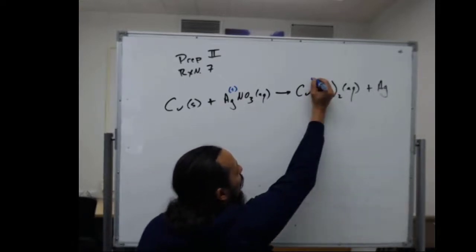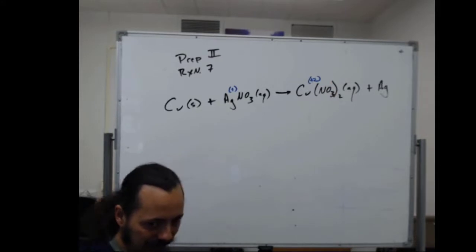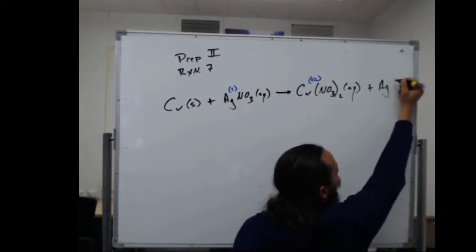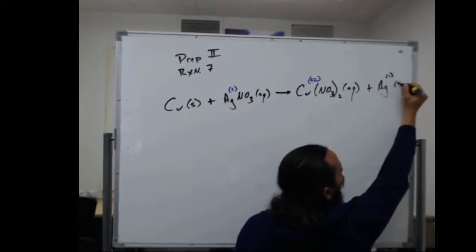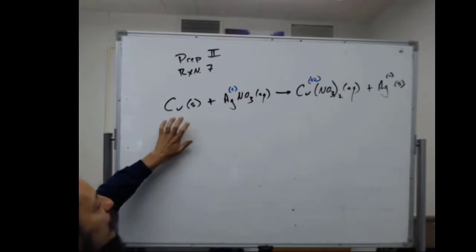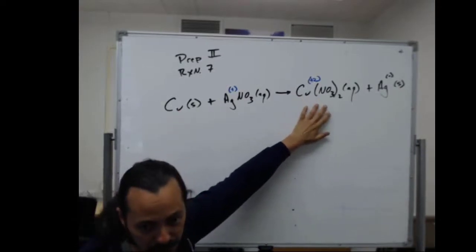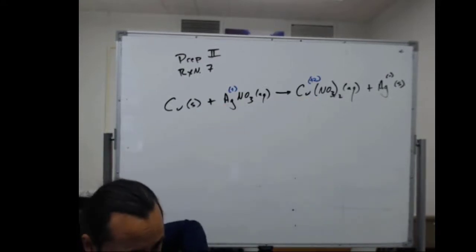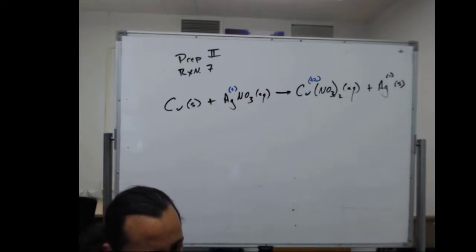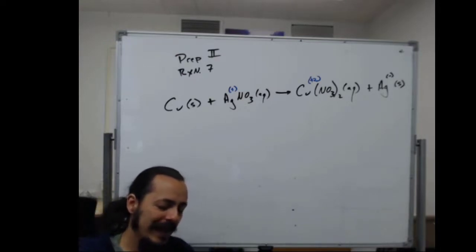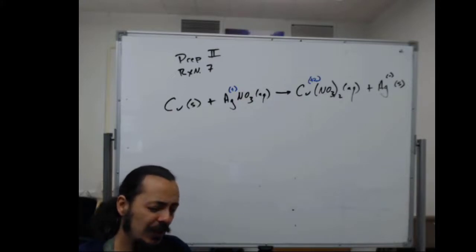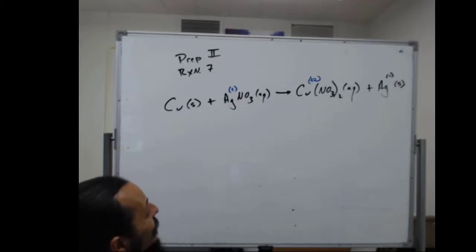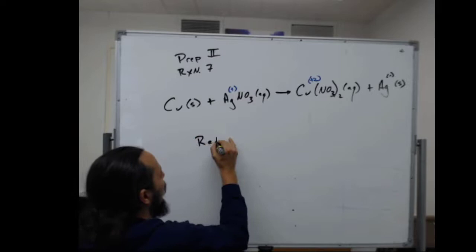So we could balance this charge by stealing electrons from the copper. And that's actually what's happening. This silver is becoming stable with a 0 charge because we're stealing electrons from the copper. Notice the copper goes from a 0 charge to a +2 charge. So electrons are leaving the copper and going to the silver. And that will hopefully also give you a hint to the type of reaction we're looking at. When we see a change in charge, we're going to see that this is a redox reaction.